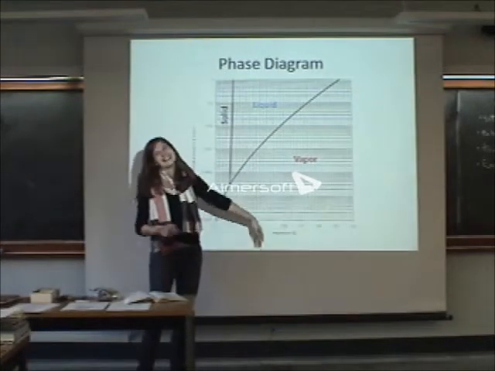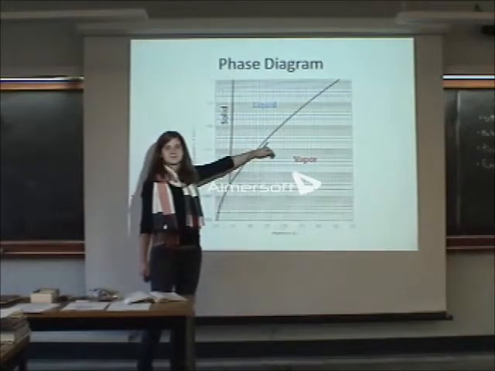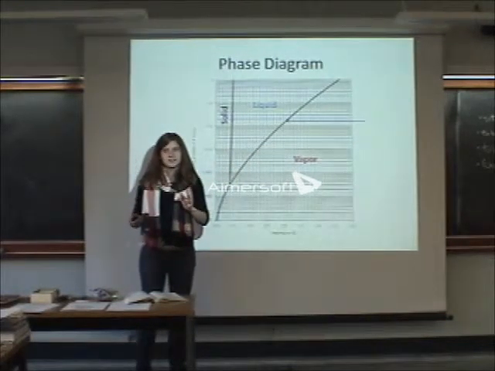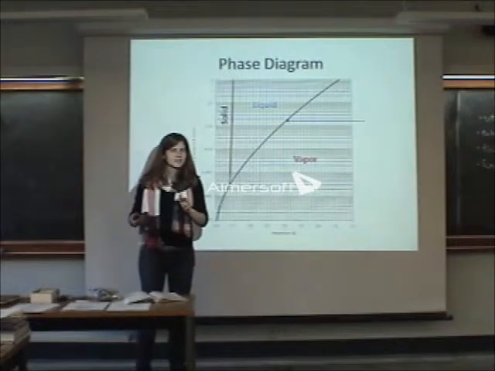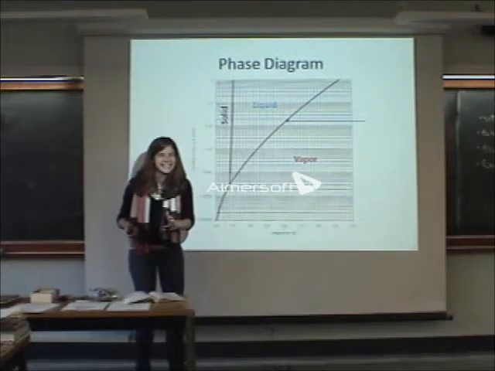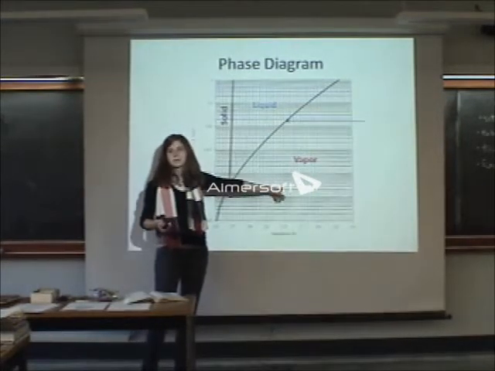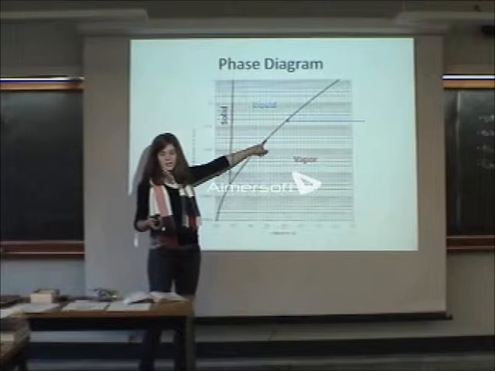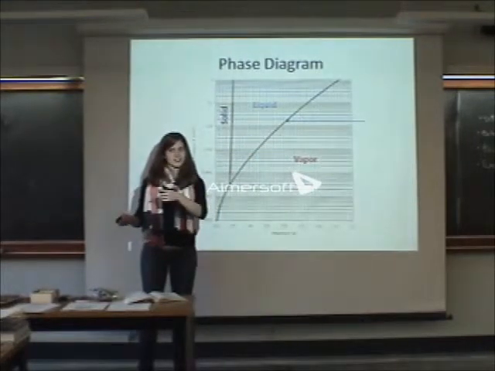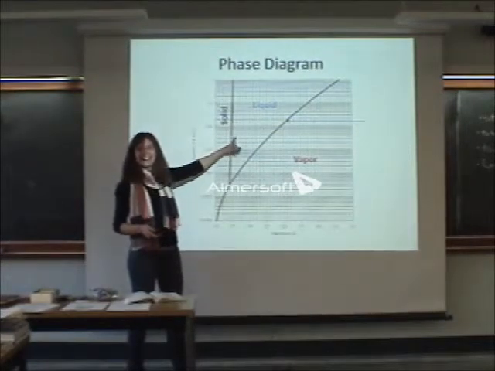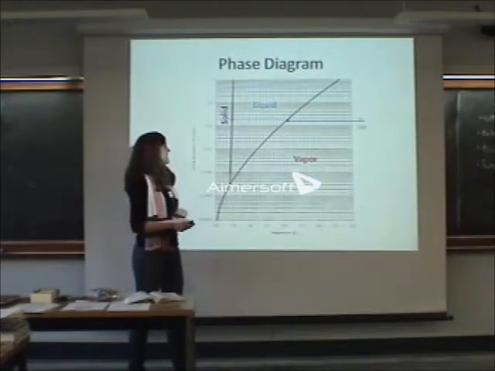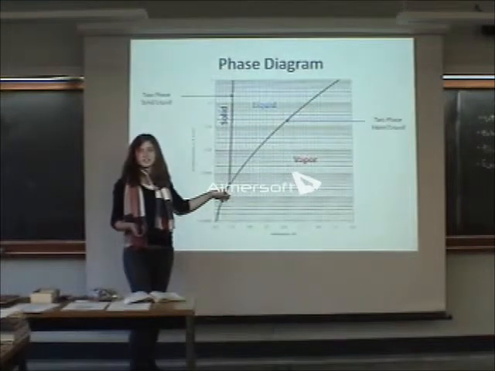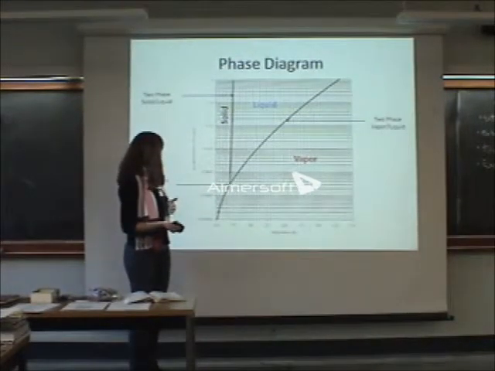Okay, so what is this line here indicate? Vapor liquid equilibrium. When it's transferring from liquid to vapor. So, is this point here in equilibrium? Yes. This point here is also in equilibrium, but it happens to have two different phases. What's this line here? Solid liquid. And then, what is where they all meet? Triple point. Triple point line.